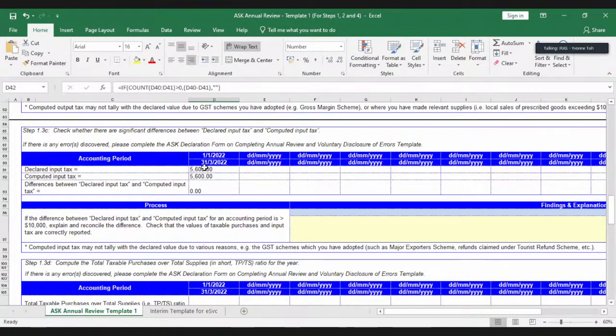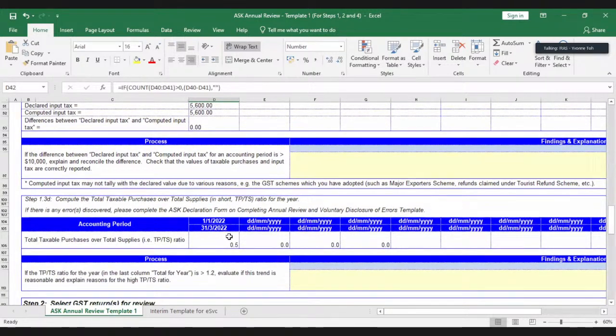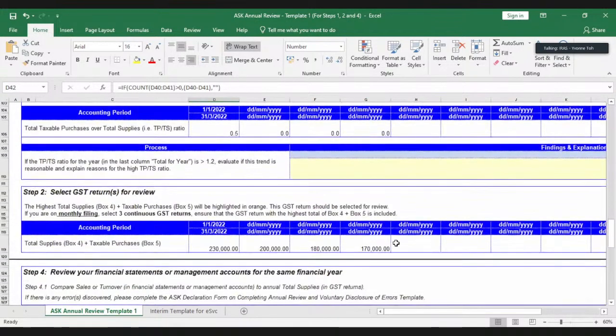My declared input tax of 5,006 is equivalent to the computed input tax. So it doesn't warrant me to do any investigation. And then the TPTS ratio is nothing more than 1.2. So same thing, I also do not need to put in any explanation over here.